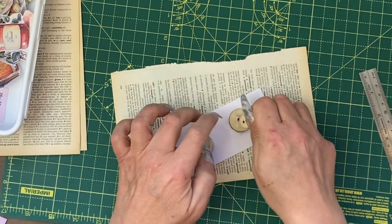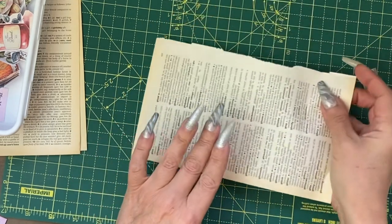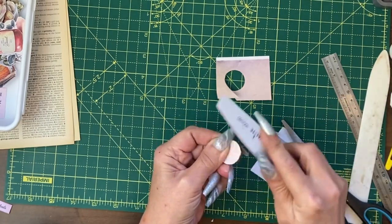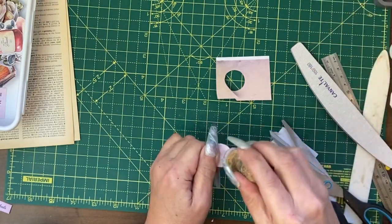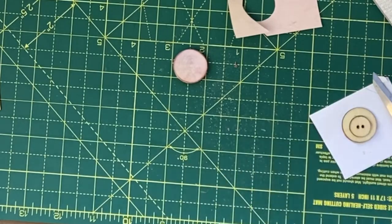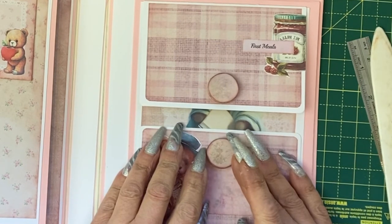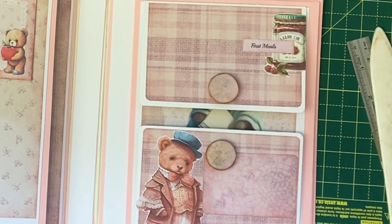The smaller buttons won't be seen but help raise the larger ones up off the page when we add them. Precision isn't essential — about halfway. Cover them, put a weight on them, and let those dry. Because when you cut them out they're not that neat, I'm going to take an emery board and deliberately rough them up. Then I'll take the pink distress ink and go around the edges — that will be the final look for both buttons. Next, use the Uhu glue to place these opposite each other, making sure they look opposite, and leave that to set.